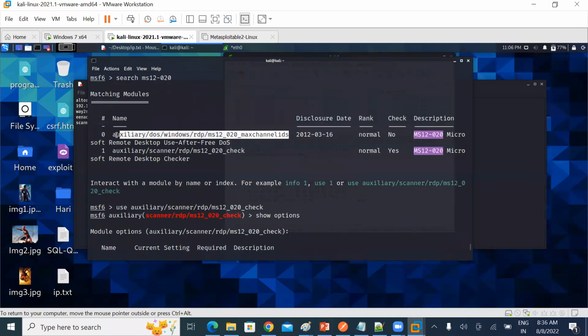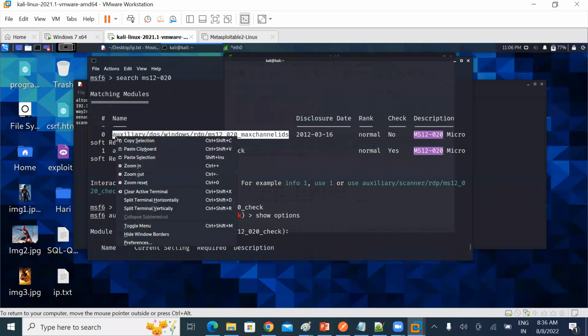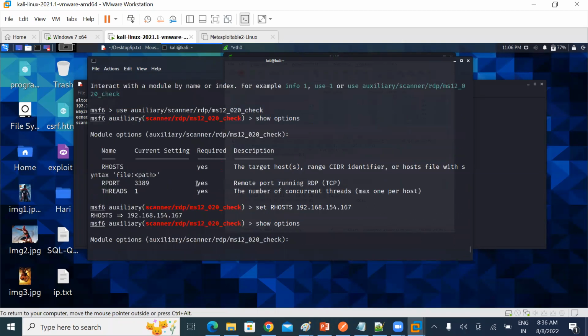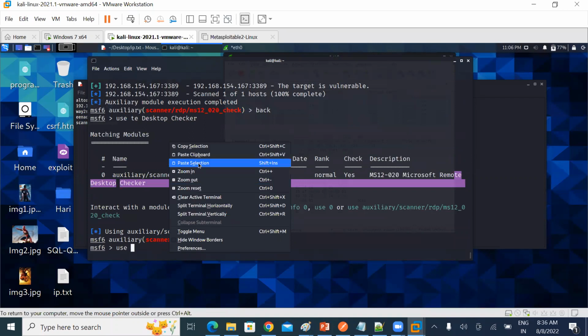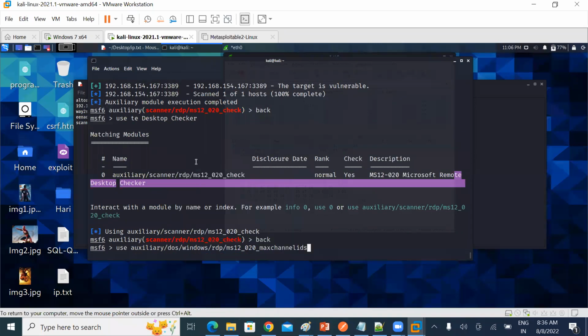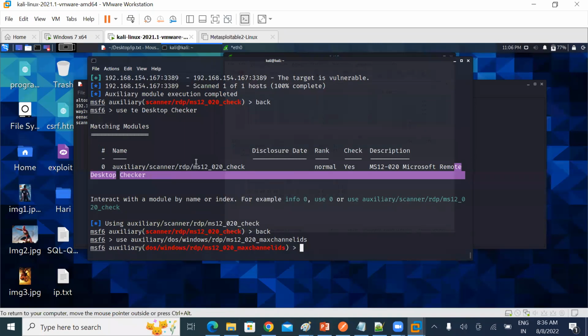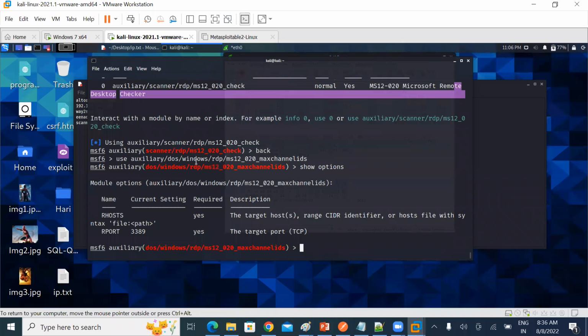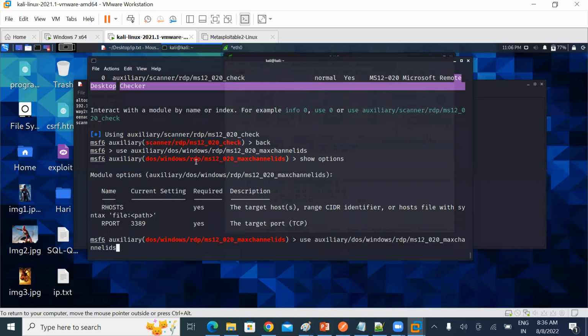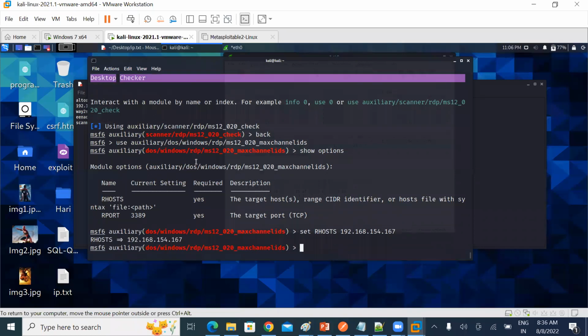This is the exploitation module we have to select. Enter. Now it has selected. show options. We have to set our host. set RHOSTS 192.168.154.167. That's it. Done. What will happen if I try to exploit?